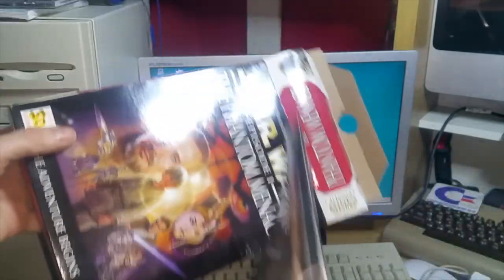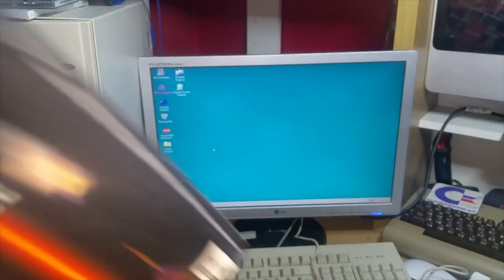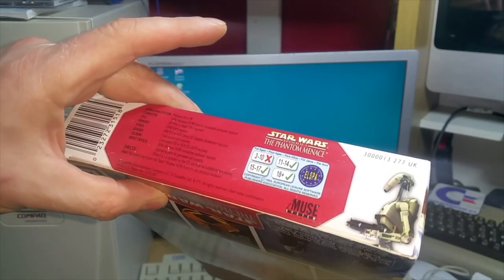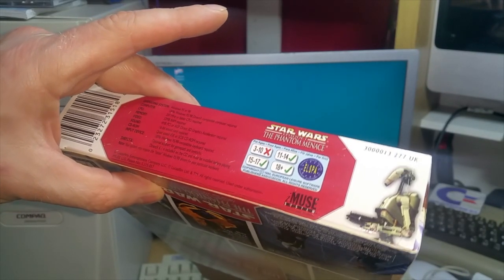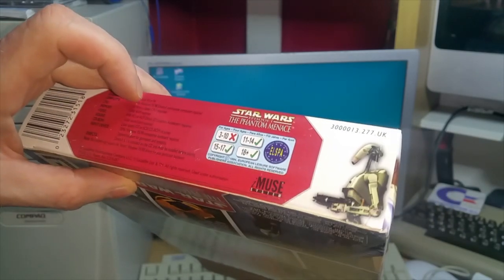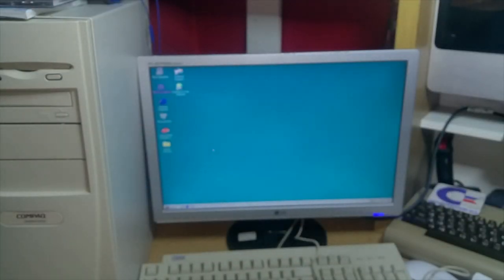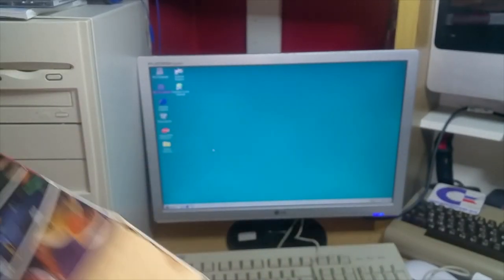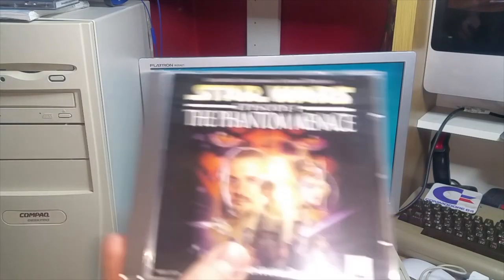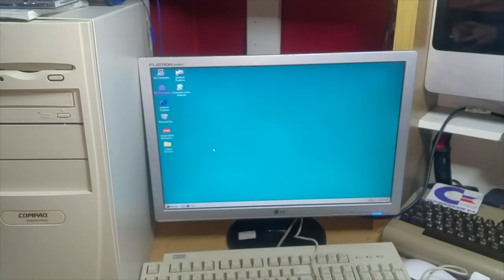All that for a little book. And a CD. Yes. Don't you love this time period? What time period is this? This is, doesn't say. Your system may require the latest Windows 98. 94. It can't be 94. It could be 94. No, it can't be 94 because it's Jedi Phantom Menace. It's got to be 99 or later. But, yeah. Let's stuff it in and try it anyway. See what happens. May as well.